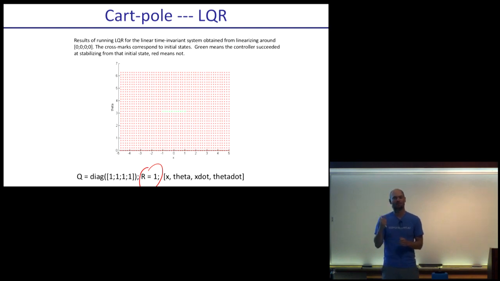Whereas in the nonlinear system, if you're not willing to apply enough control, the pole will always start falling, and you need more and more control once it starts falling, and you just can never bring it back up. And so often, it requires a bit of playing around with these cost function parameters to get it to work on a nonlinear system as well as possible. Any questions about this?